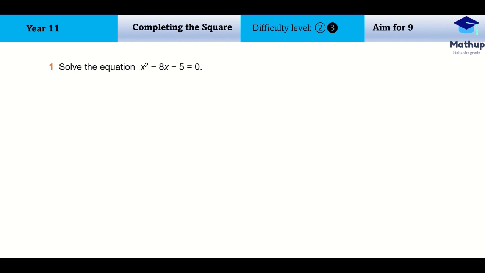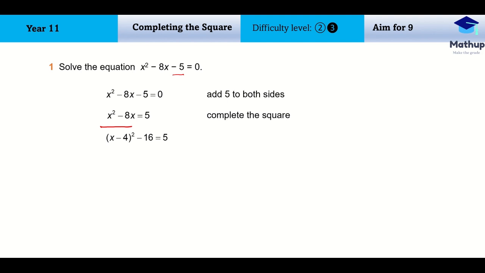So let's put this to use, where we can solve the quadratic equation by completing the square. In an exam question, what are the uses for completing the square? One of them is solving an equation. If we look at x squared minus 8x again, let's solve the equation x squared minus 8x minus 5. We're trying to solve this, so we'll add 5 to both sides, and when we do that we get x squared minus 8x equals 5. So let's complete the square for x squared minus 8x. We should already know now that that's going to be equal to x minus 4 squared, take away 16.